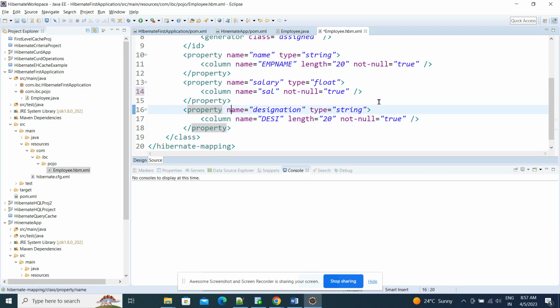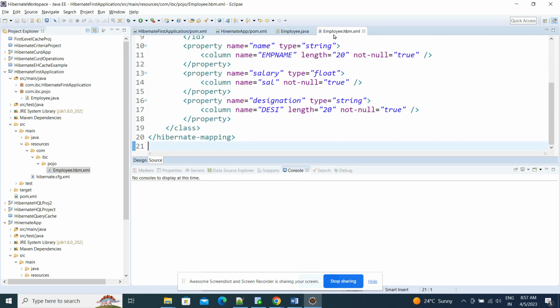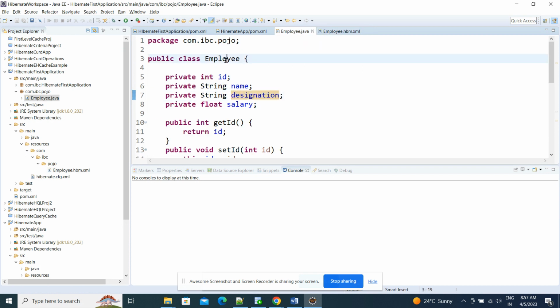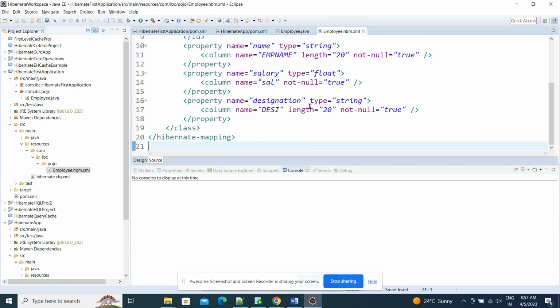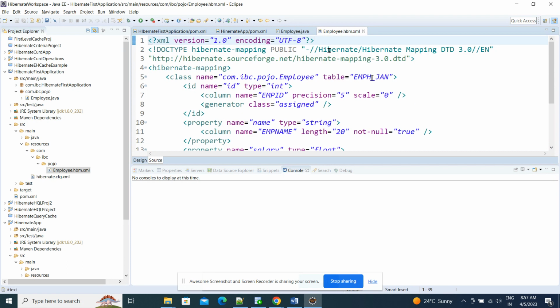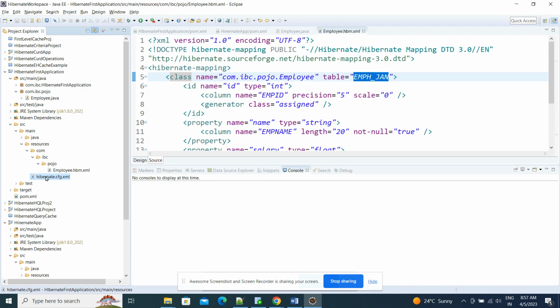Okay. Now this is the mapping file. Whenever you save an employee object, automatically the data will be stored into the employee table, the employee underscore hbm table. It will create it, and that configuration is again in a different file, the Hibernate configuration file. This is also a main file. To get all the connection properties and load the mapping files, all those things we need to configure in this file.